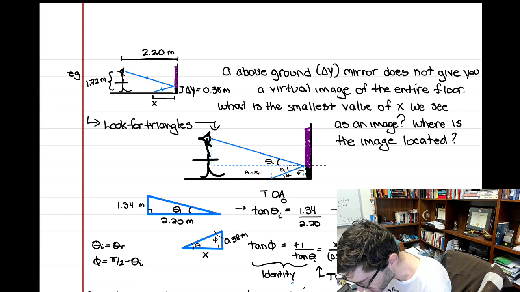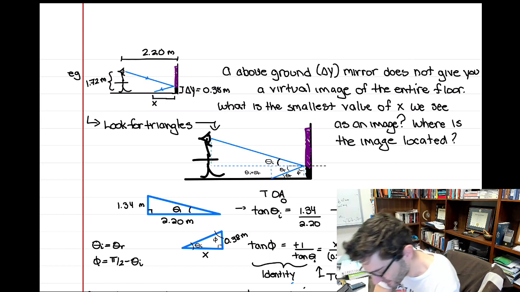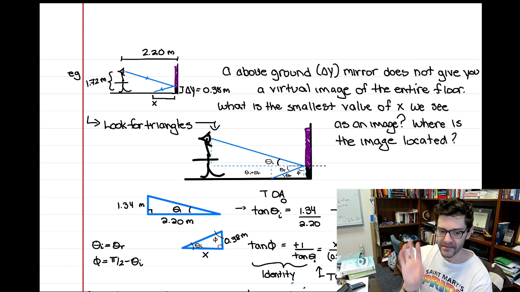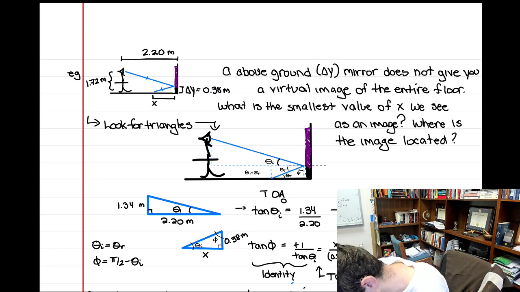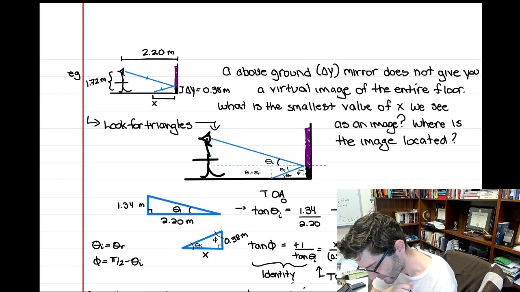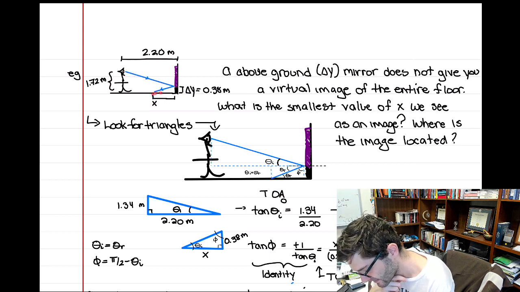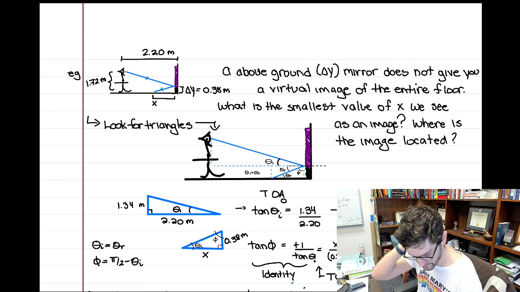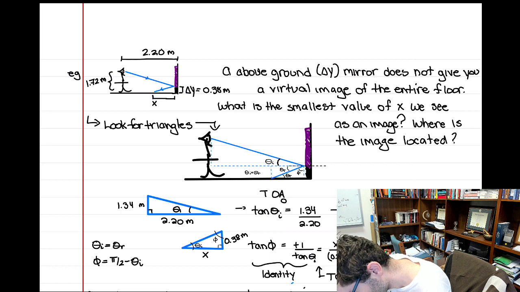This actually isn't too bad. You just look for triangles. Now again, if this location x is the last place we can see in the mirror, that means there is a beam of light that hits the mirror and comes back and makes it to your eye. So I drew that beam here. This is the last beam that makes it to your eye. And if I were to move x, if I were to go a little bit farther in, it'd be impossible for me to draw any beam that eventually hits my eyeball. Again, using the law of reflection. So, I have this, and then I have this, then I have this distance here.